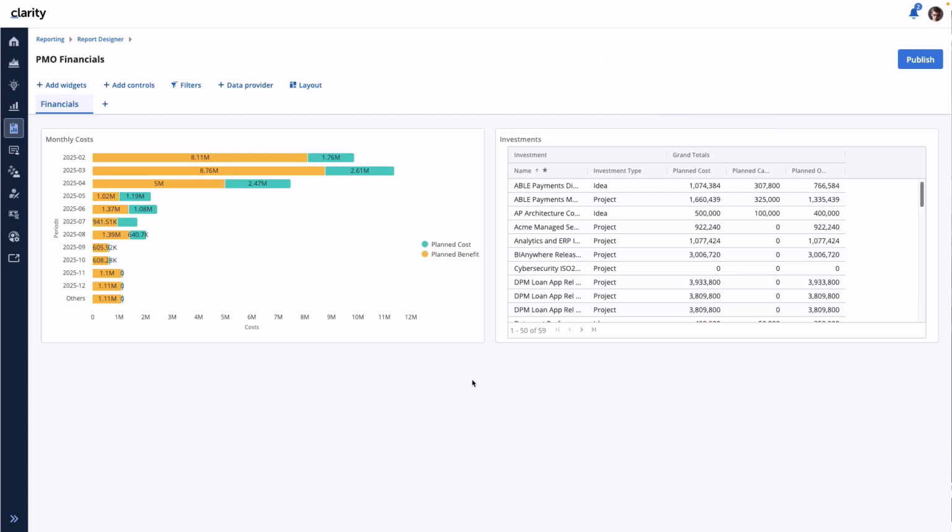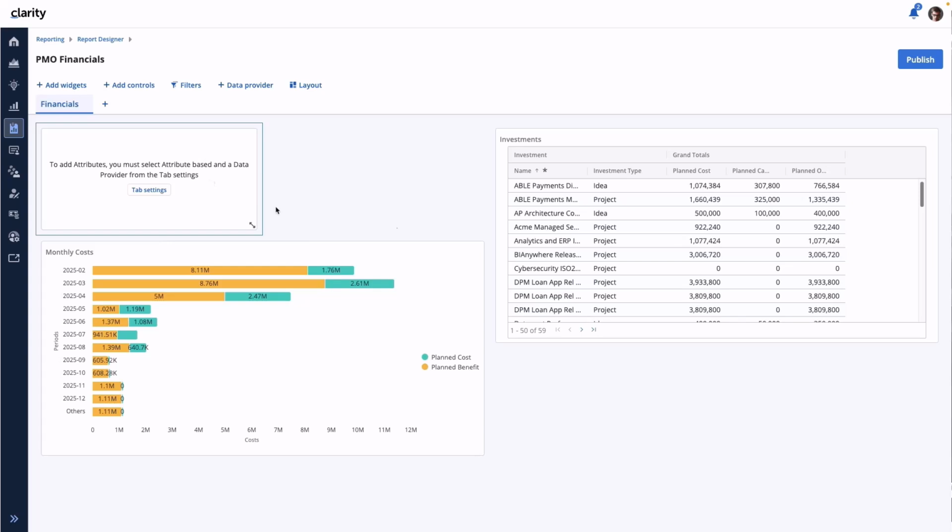So the new item that we've added here in terms of widgets, you go under control here and we call it the attribute container widget. Let's move this up and size this a little bit bigger so you can see it.